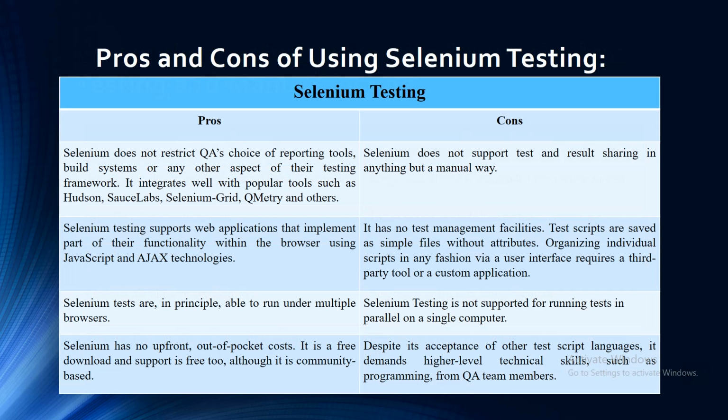Then will be the pros and cons of Selenium testing. The pros are that Selenium does not restrict the QA's choice of reporting tools, build system, or any other aspect of their testing framework. It also supports web applications, is able to run under multiple browsers, and is free to download for everyone. While for the cons, it does not support sharing tests and results and does not have test management facilities. It also is not allowed to run in parallel, despite accepting other test script languages.